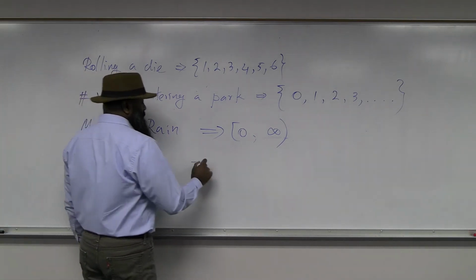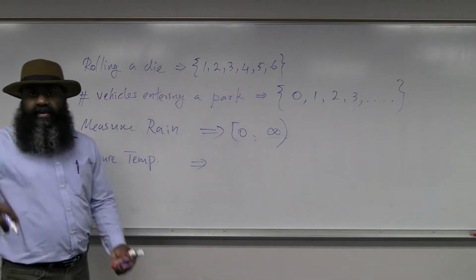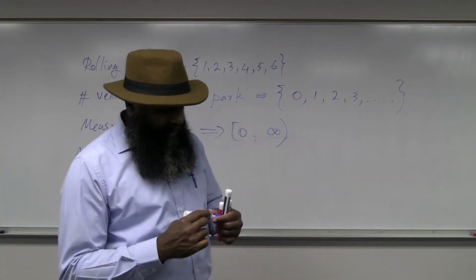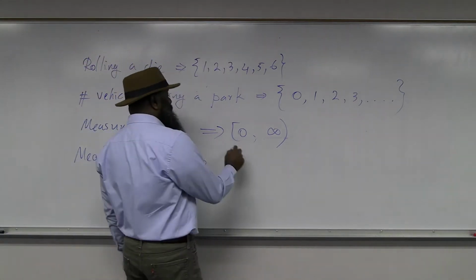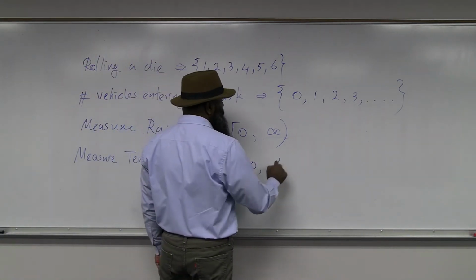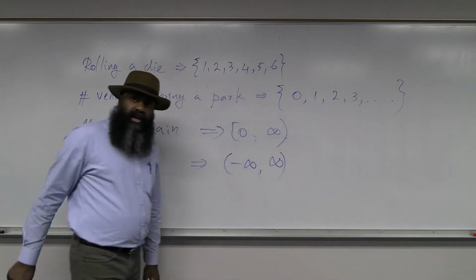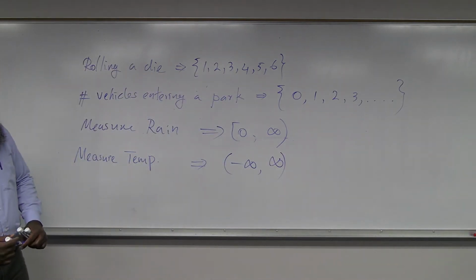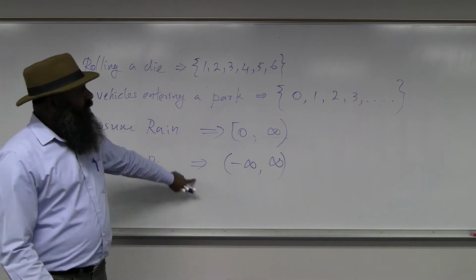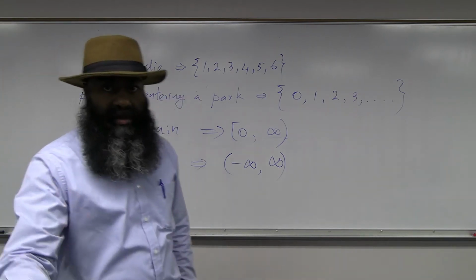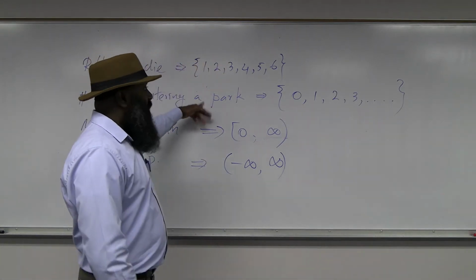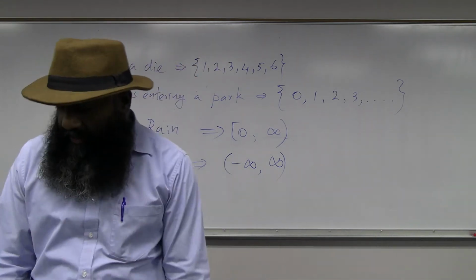Of course, we know that the temperature can be negative and it can be positive. So it's another random experiment. You're going to measure the temperature, and possible outcomes may be from negative infinity to positive infinity. All the values are theoretically possible. So that will also be a continuous random variable. The first two examples are examples for discrete random variables, and therefore they are experiments regarding discrete random variables.